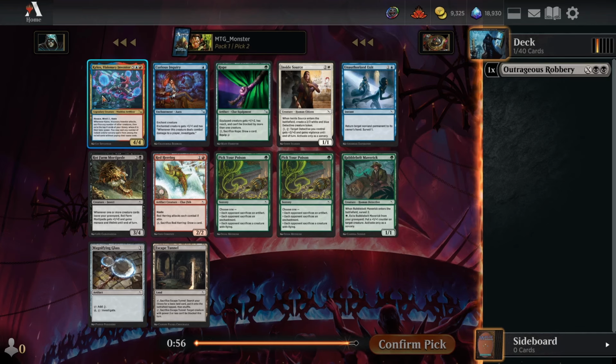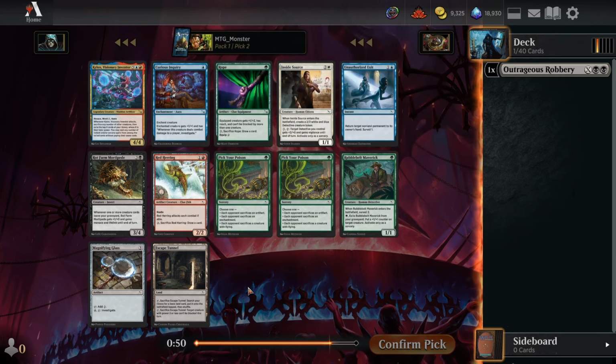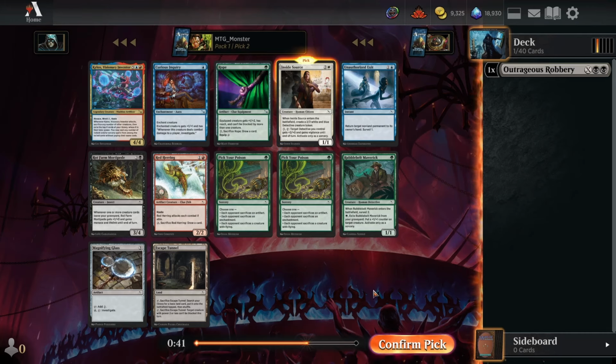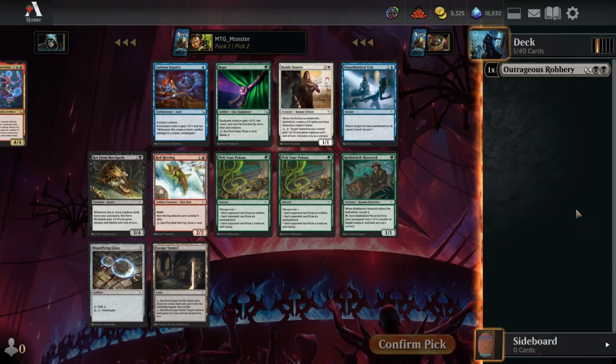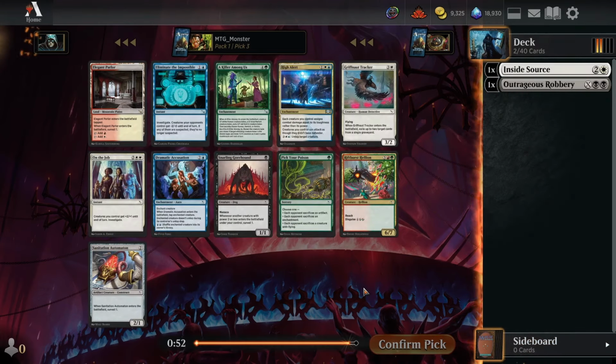This rare is bad, isn't it? Yeah. I really hate that card, I think. So, Inside Source? There's no black card I want to take. We could take Escape Tunnel as well, but I think Inside Source is just good enough to not take the Escape Tunnel. So let's take Inside Source. One spell, two bodies is always good.